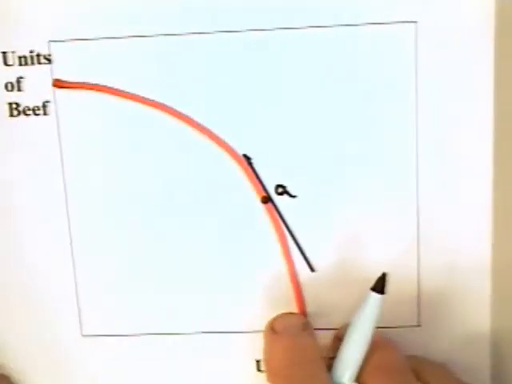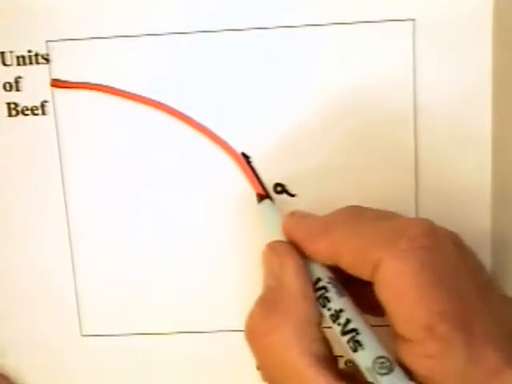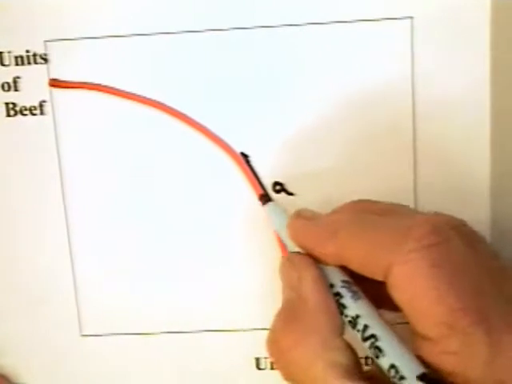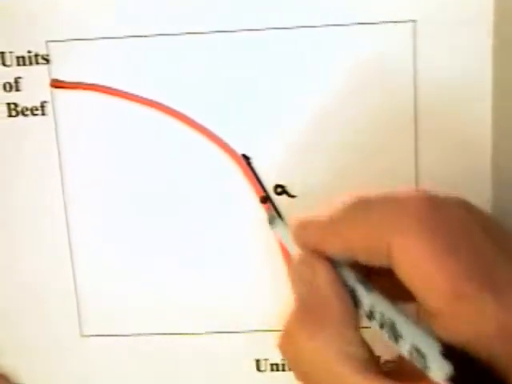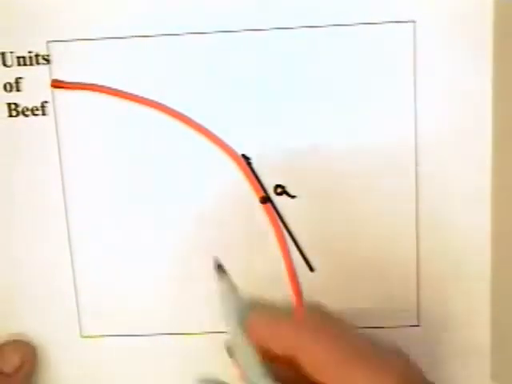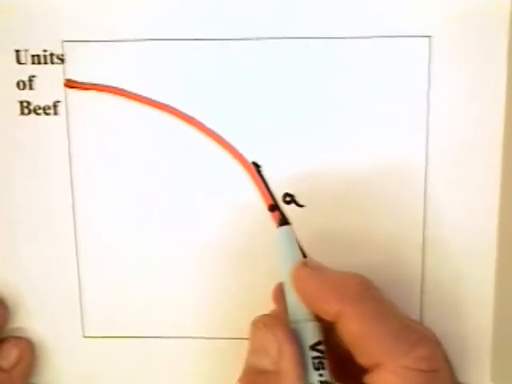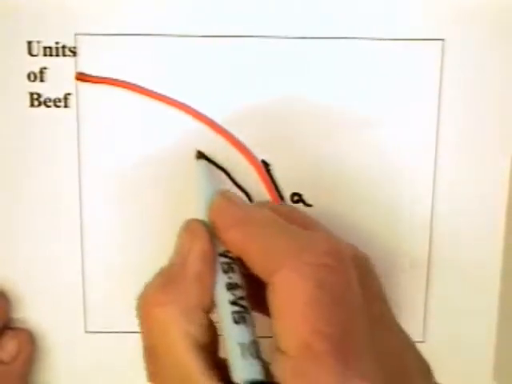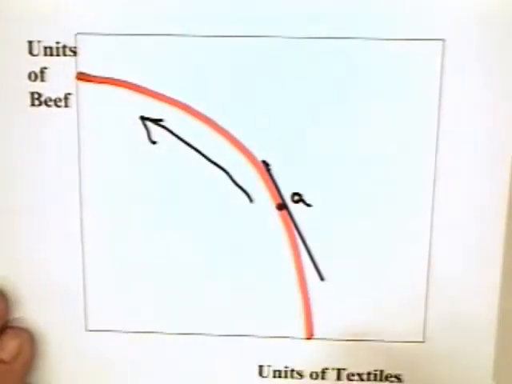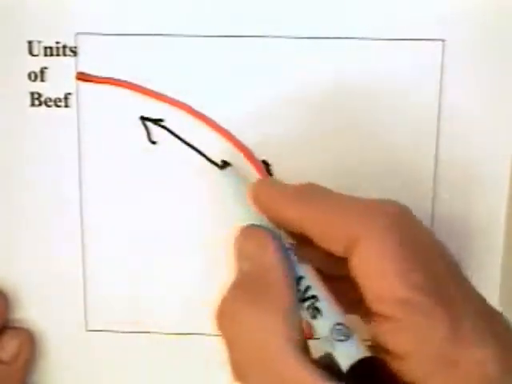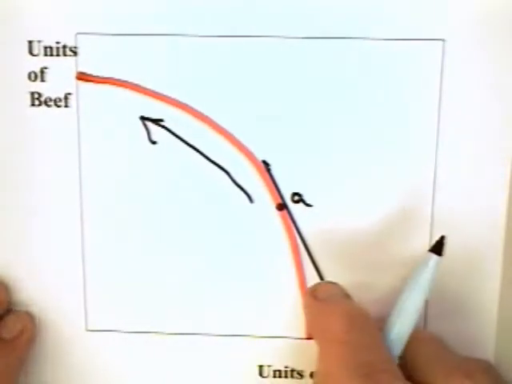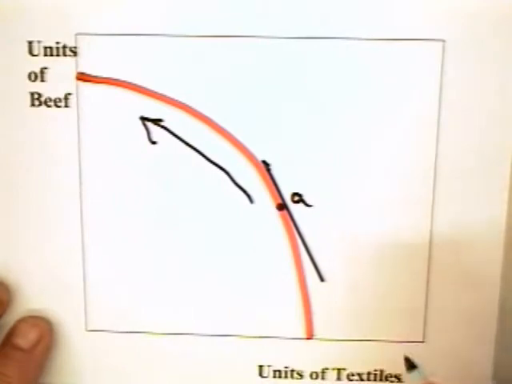And its own domestic trade-off is represented by the slope of this curve at this point. Well, if it can get a better bargain producing with China, then it can begin to move up this curve. But as it moves up the curve, there is an increasing marginal cost of production.